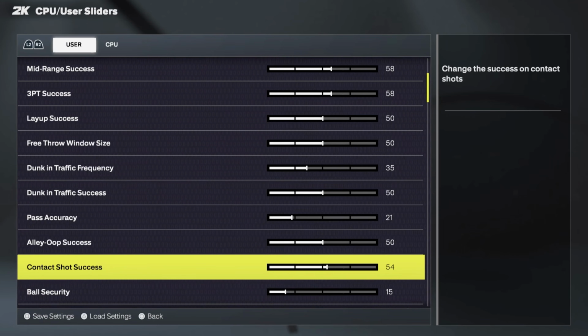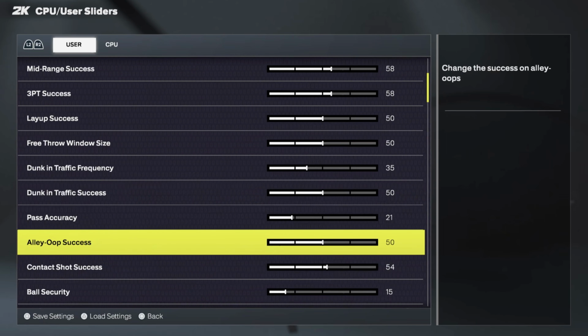The reason for all that is you want the inside game to feel like more of a battle and less automatic, especially with the increased amount of offensive rebounds you will see with my slider set. You don't want the game to start feeling like offensive rebound means automatic putback. You don't want it to be that simple. It keeps the points in the paint numbers in check in a realistic way.